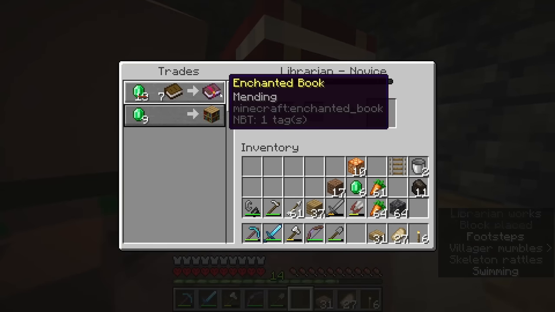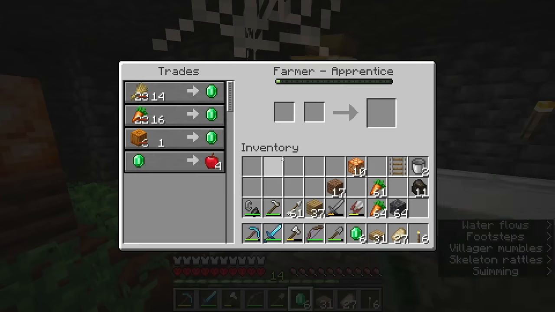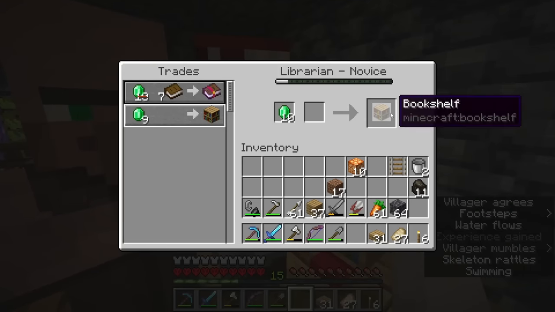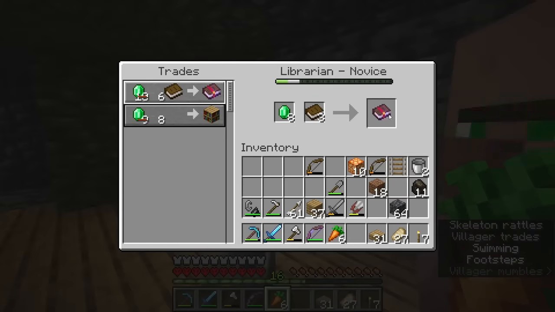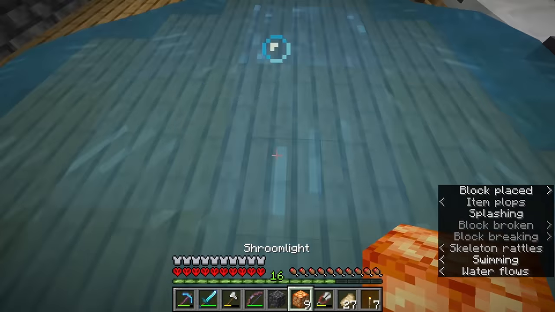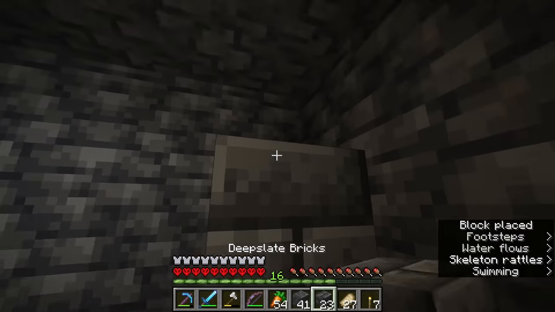Something good like mending. Of course, it could be the one emerald mending trade, but I'm on a schedule here, so 7 emeralds works just fine for me. Since we don't have any books, I'll lock in the bookshelf trade, which was very lucky that we got that one with the mending, and get some books so we can get our first mending book. Whoops. Okay, back to decorating.